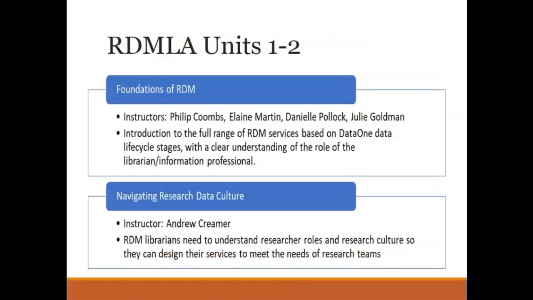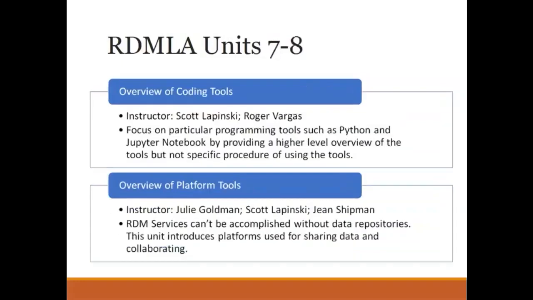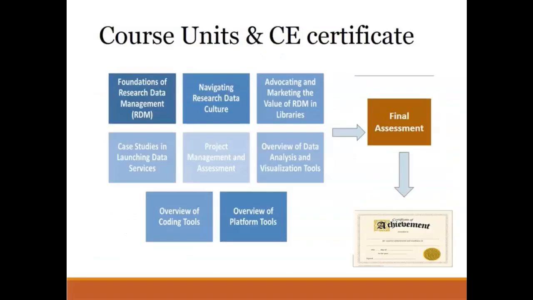So here's each unit, and I won't go through them, but they're here in this deck if you want more details of what the objectives are for the unit and who the faculty are that are developing these units. So there are units 1 and 2, 3 and 4, 5 and 6, and 7 and 8. And here they are in summation format.